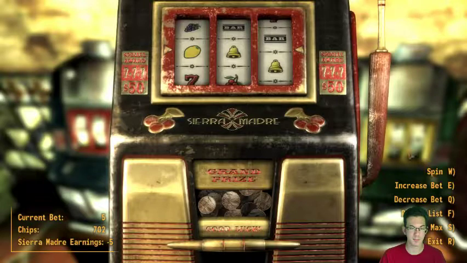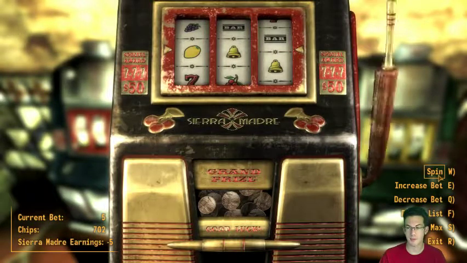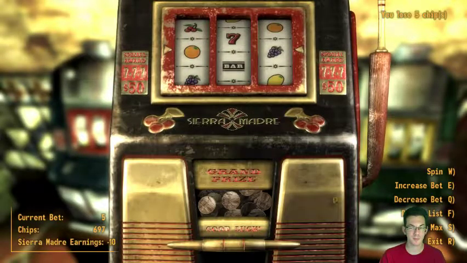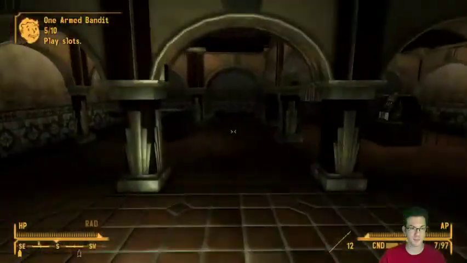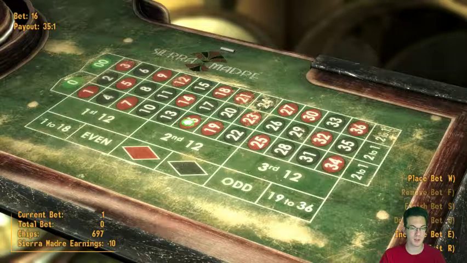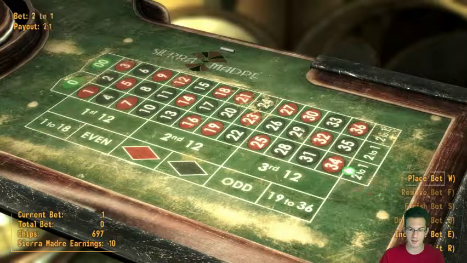Damn it. It seems a little bit off, doesn't it? Like, shouldn't it be here? Maybe it's just because it's old. Do blackjack? All right. Let's get out of here. One-armed bandit! All right, hologram. Oh crap, I'm terrible at this, by the way. This is roulette, actually. This isn't blackjack. I haven't played roulette ever.